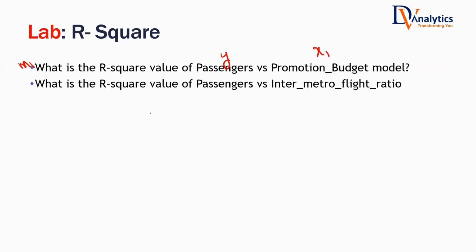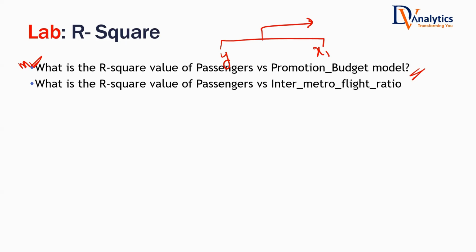Can you go back to the code file? Can you go back to the output of this model? Check whether this is a good model or not. Can I trust the predictions given by this model? Check in the output window what the R square value is. Based on the R square value, tell me, is that a good model or not? Can we really trust the predictions given by this model? What is the R squared value of this model?